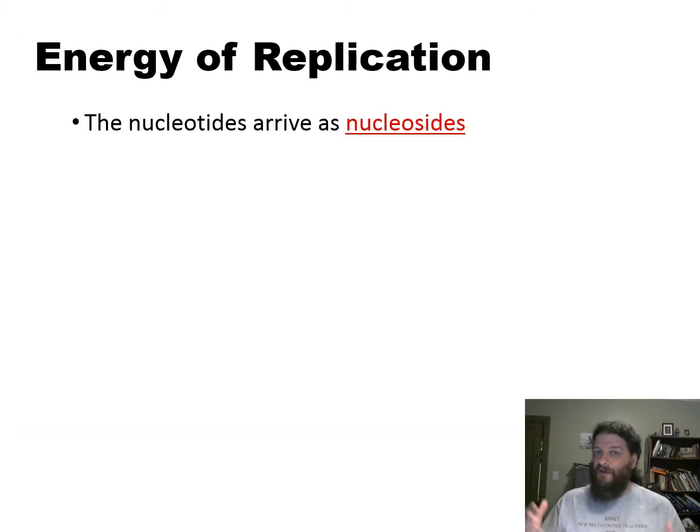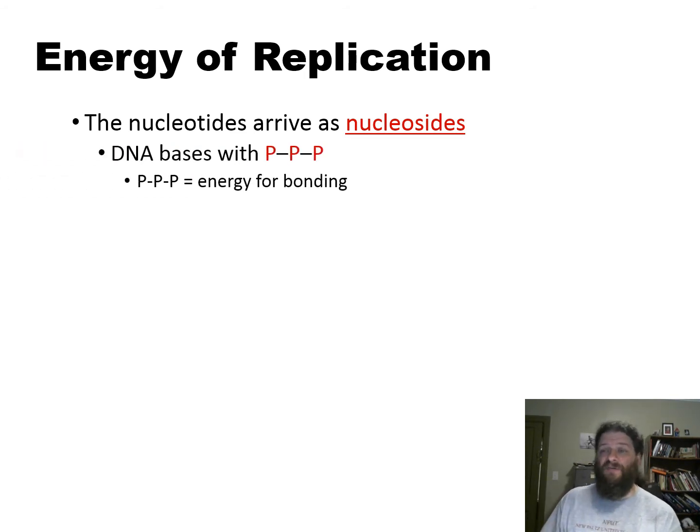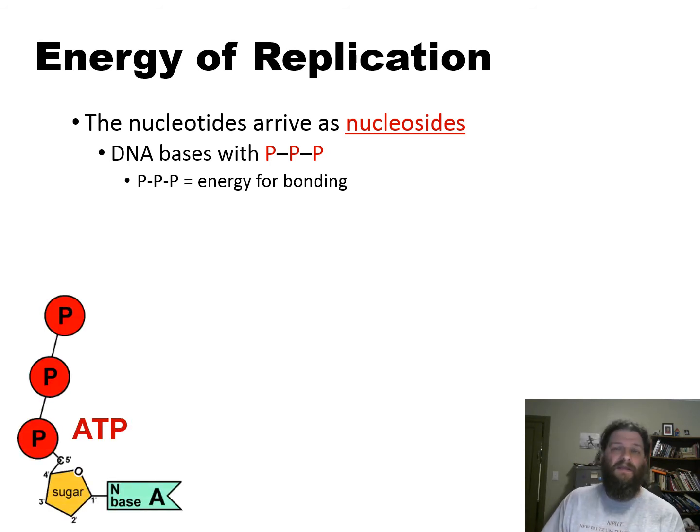Now, taking these molecules and organizing them together, bonding things together, synthesizing new DNA, is endergonic. It's going to take energy. And where is that energy going to come from in order to allow this process to take place? I don't know if you've noticed, but adenosine or adenine should sound familiar since we've already talked about ATP. ATP is a nucleoside because it has a nitrogenous base, in this case adenine. It's got ribose sugar and it's got a phosphate group. There's your nucleotide, and then it's got 2 more phosphates added to it.